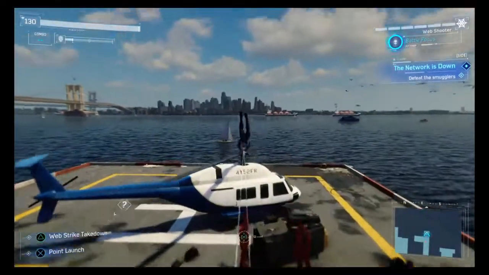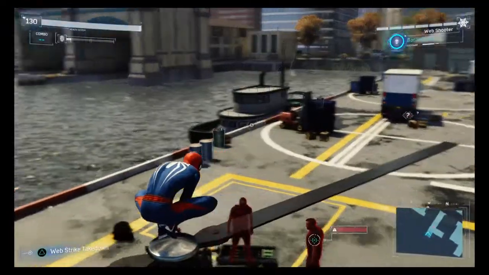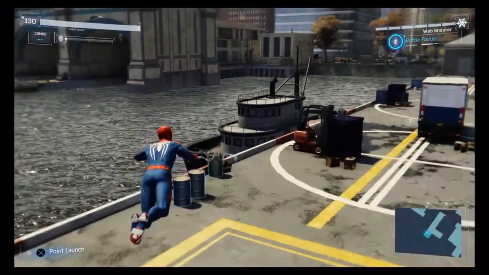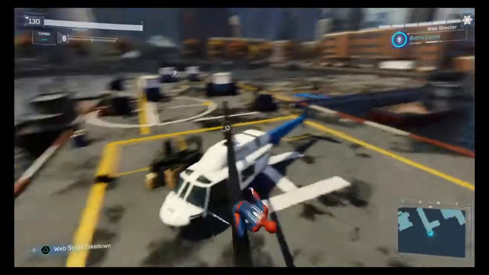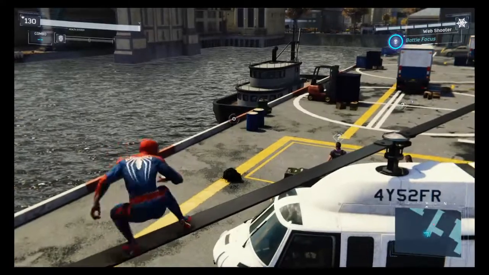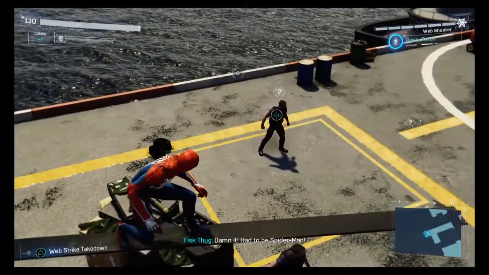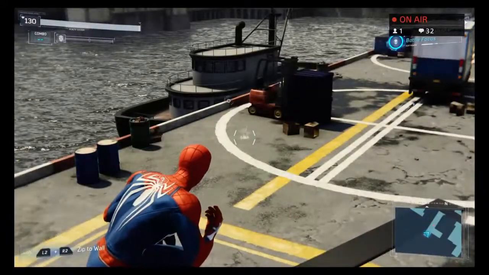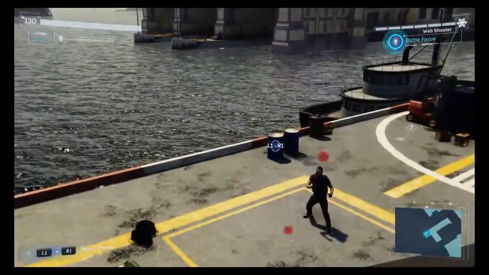Couple guys here. I'm not here, what are you talking about? This is all just your imagination. Why did I go over there? That's not what I meant to do. I hit the wrong button. Damn it! Had to be Spider-Man! No, I'm not here. Fine. Everyone on the lookout. I saw something move. Hey, there he is! Ah, shit, they saw me.